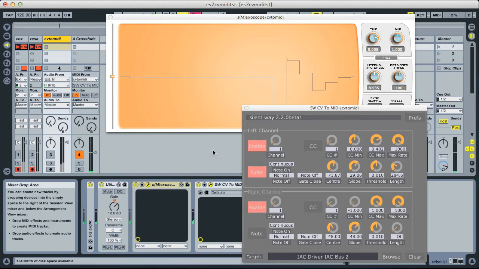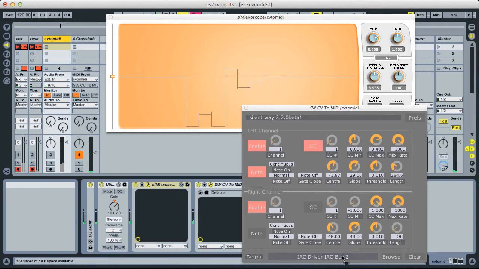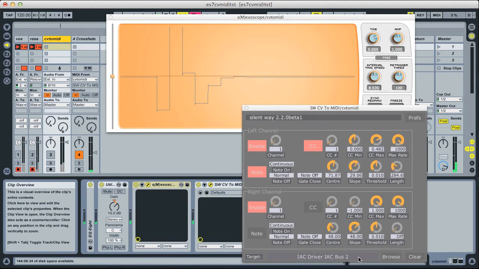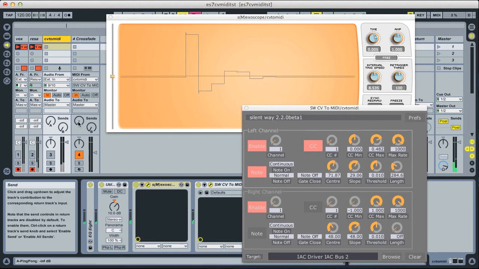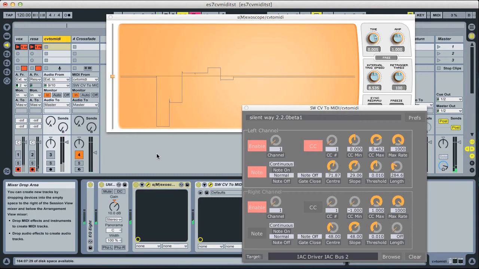The other thing we can do is some MIDI CCs. If I enable that, you'll see the MIDI is going out over IAC driver bus 2. In Live, that's being mapped back into the remote control of Live parameters, and I've got it mapped to the send. So it's exactly the same signal driving that, so the net result of this is the high notes are getting more of a send and going off into the delay, and the low notes aren't. So there you go.